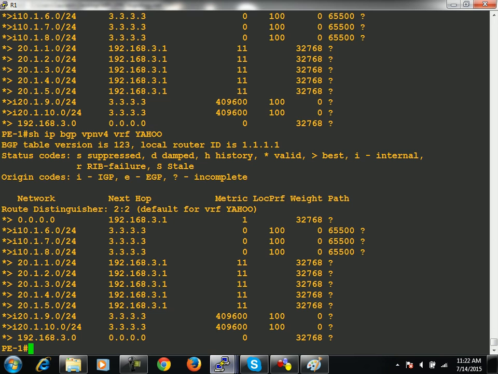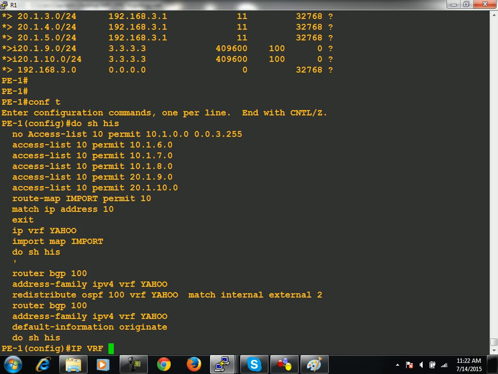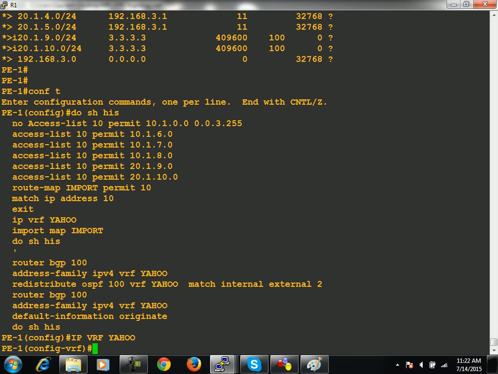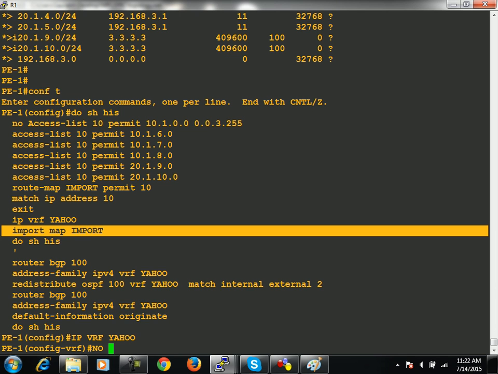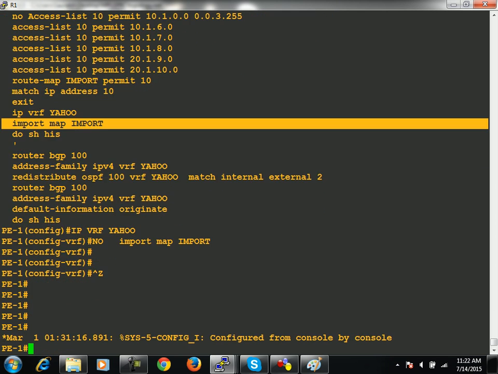So on R1, do one thing, do show history, ip vrf, it was Yahoo, and then no, and then afterwards you will see that all of them will be available in the VRF once again, right?